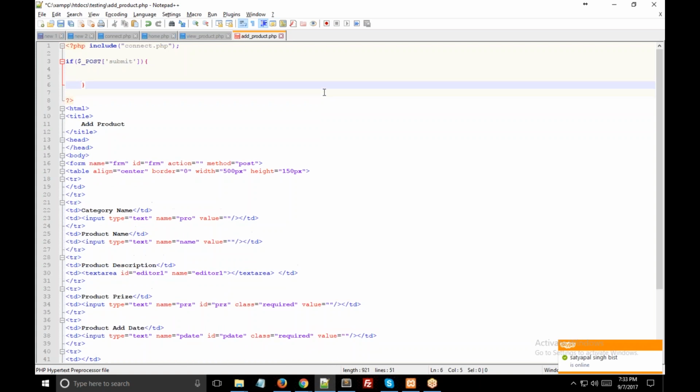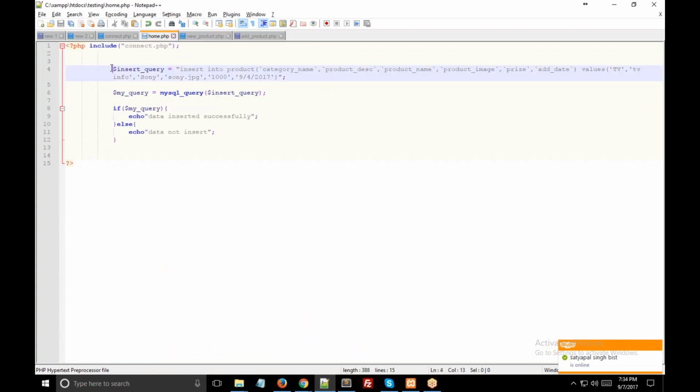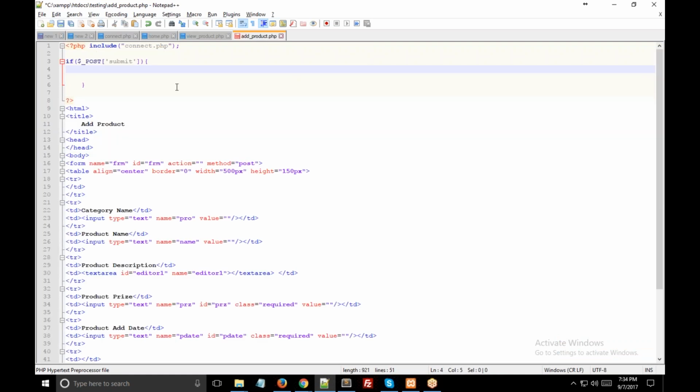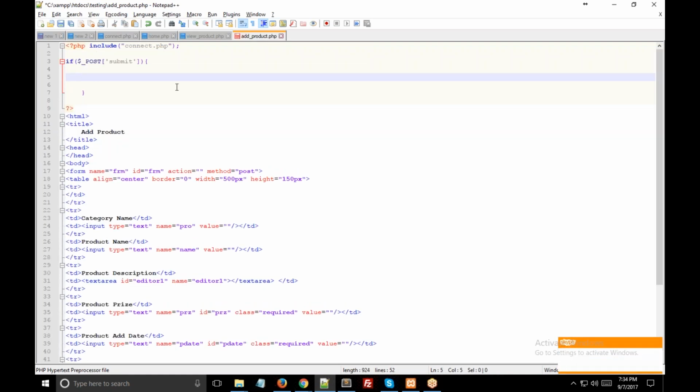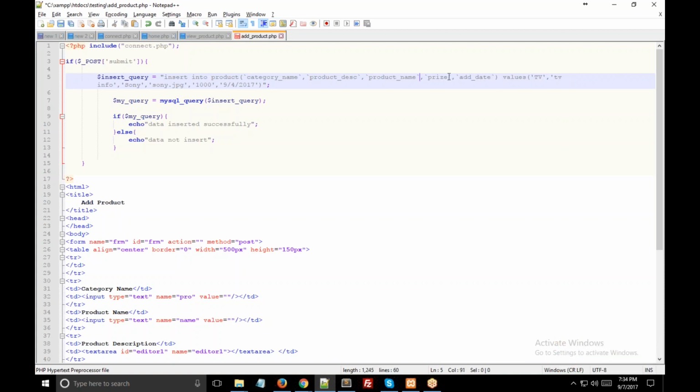Now we can write our query here. We can take all this from here and put it here. In insert we have the product table, category name, and so on. Image we are not using, so we remove that.